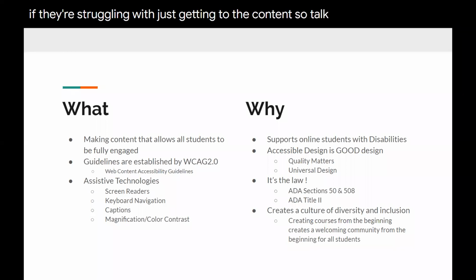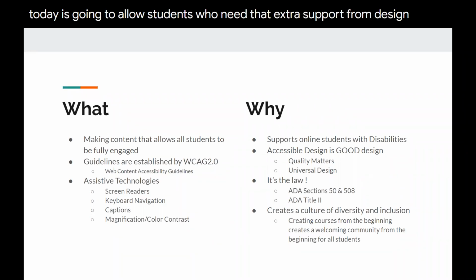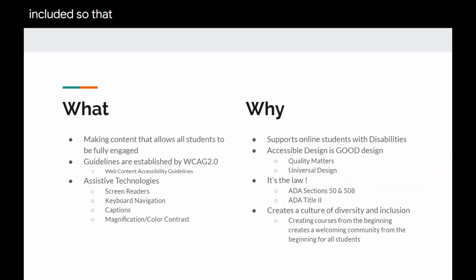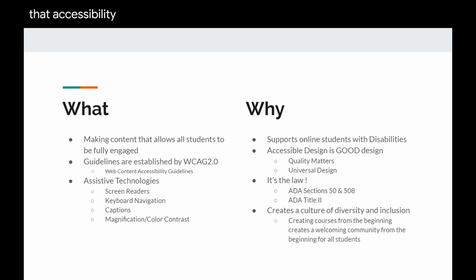Talking about accessibility today is going to allow students who need that extra support from design to be included, so that they are able to be as successful as students who may not need that accessibility. But we all use things that were originally done for those who needed accommodations. Handicap ramps would be a great example, handicap bathrooms. We all use those kinds of things.